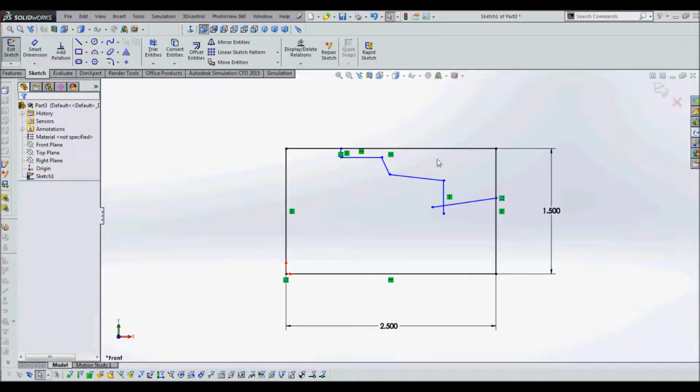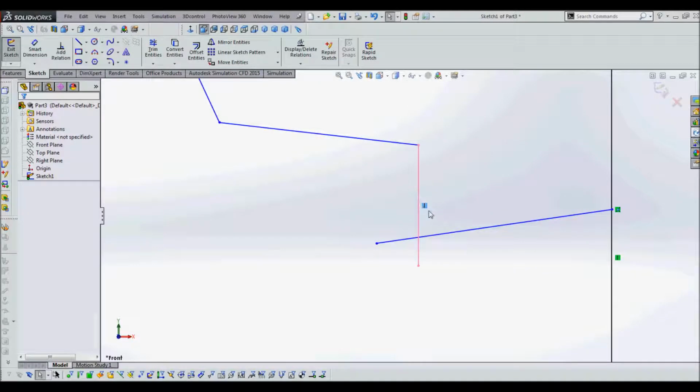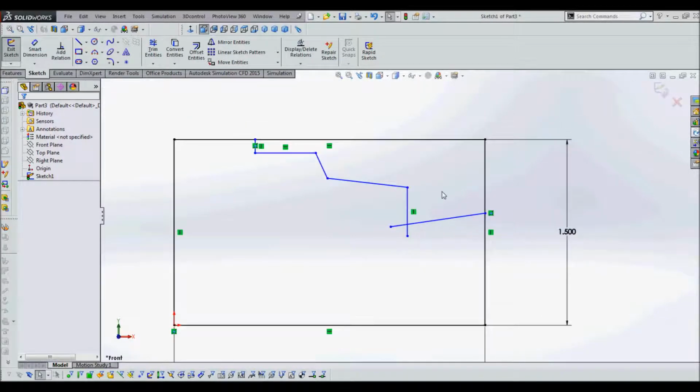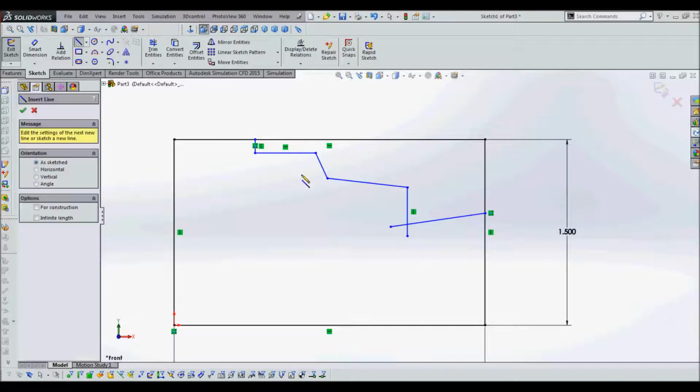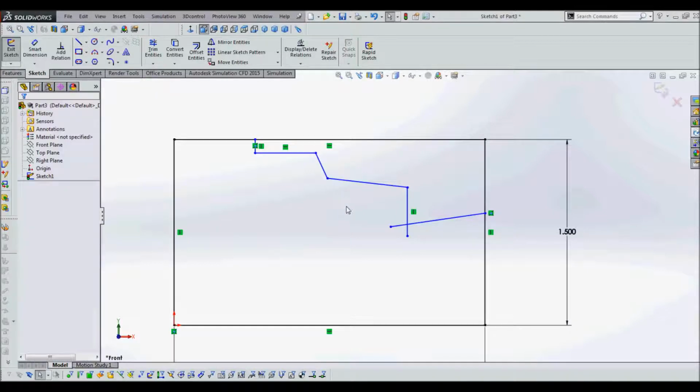So you may have noticed a couple things were appearing as I was drawing this really bad staircase. First of all, you can see this little square here, which is essentially representing a relation that the line is automatically snapped to. So when I drew my line, and I'll do it again here just to show, there's a couple different options that it will automatically try to snap to make your job easier as you're drawing your part. So here, as I move it close to vertical, it will snap to vertical, and we'll see that little yellow vertical constraint or relation popping up. So it's a useful thing to keep in mind as you're sketching your parts.